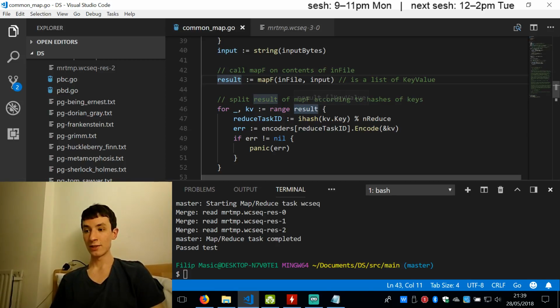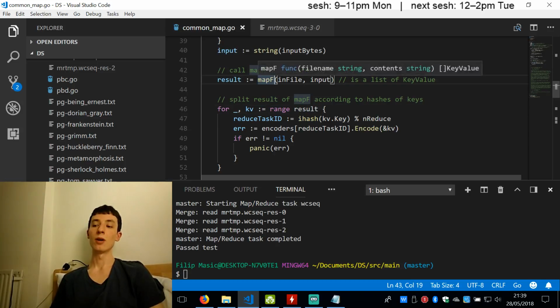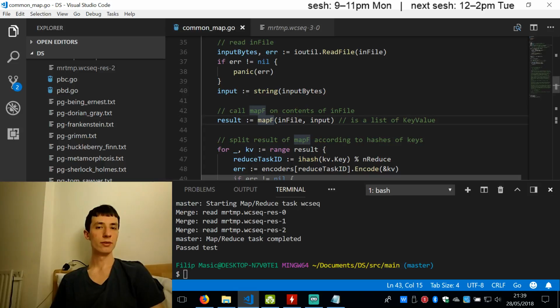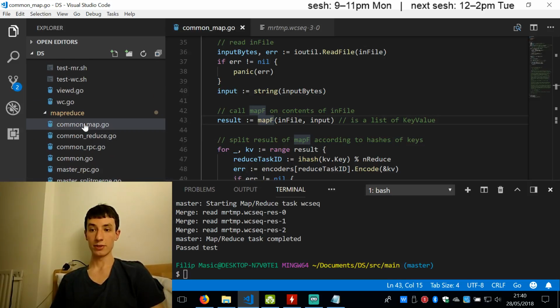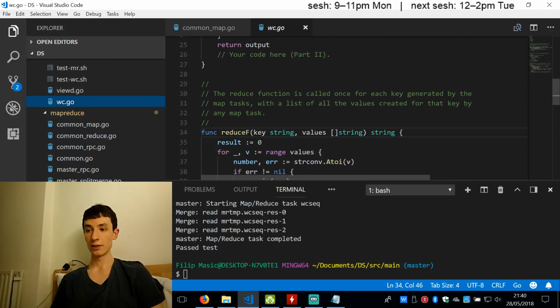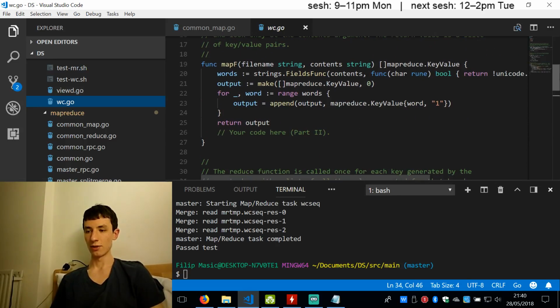What does this do? It applies mapf. Oh right, sorry, okay, yeah, we applied mapf to the input key value. So let's just click onto main WC to find out what mapf does. Here it is. This is it. So it takes a key value pair, which in the case of word count is the file name and contents. That's what I just said. And what this code does, this line literally just splits it into a list of words, the actual words, so it ignores characters.